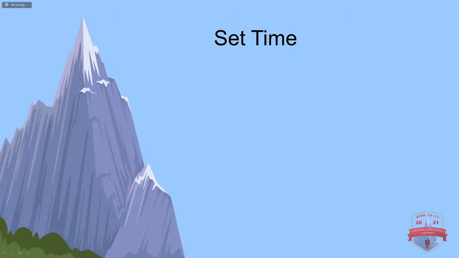So if you use an FPP, you're more than likely going to be using it for scheduling. And in order for FPP to start and stop your schedules on the correct day and time, it obviously needs to know what the current time is. So you'll need to configure your time settings on whichever FPP device is going to be responsible for the scheduling. If you have other FPP devices or remotes, they really don't need an accurate time because they're not doing anything. But for me, I like to configure it that way, but it's not mandatory.